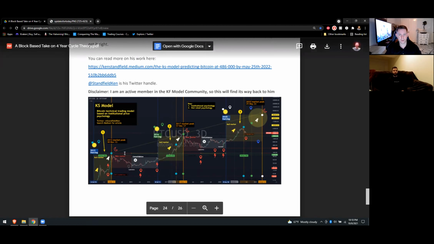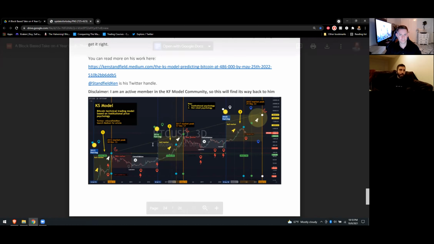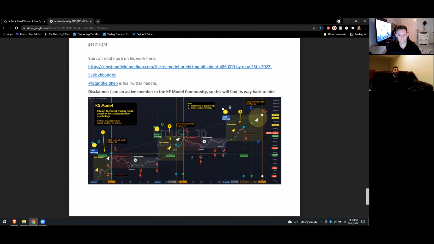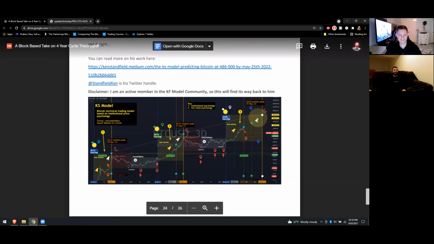The chaos model, I don't know if you're familiar with that from Ken. I am very familiar, yep. Yeah, so he basically did a version of what I did, but his idea is just he uses date time. So I have actually asked him what he thinks about this, but I don't think he's gotten a chance to read through it. So maybe I'll send him this video link and say, you don't have to read words, I'll just tell you. Because I'd be interested to see what he says.